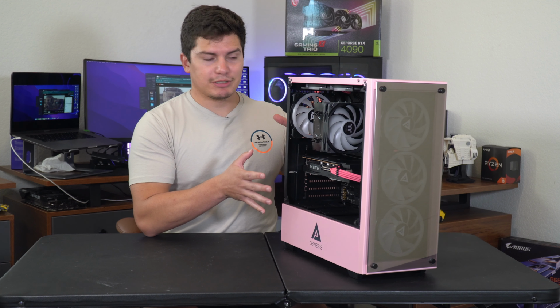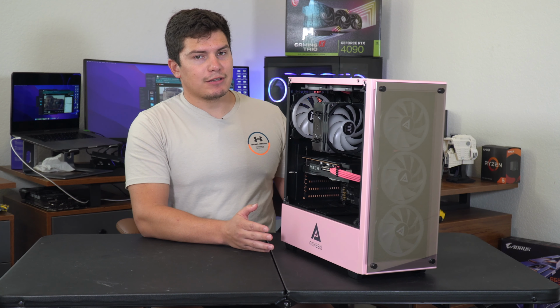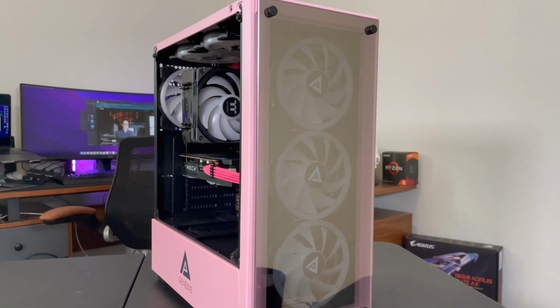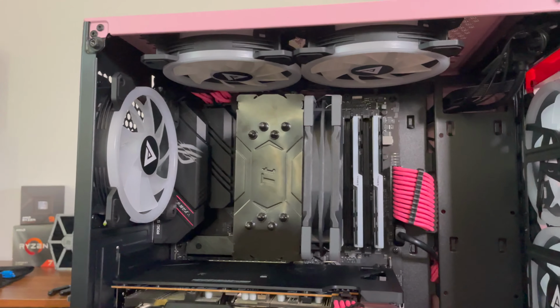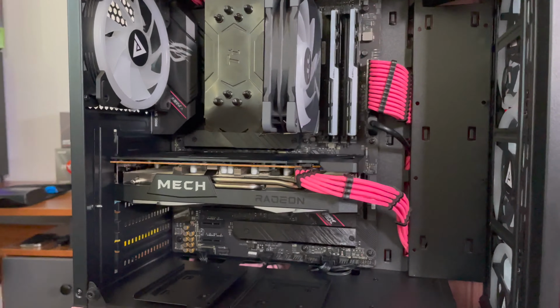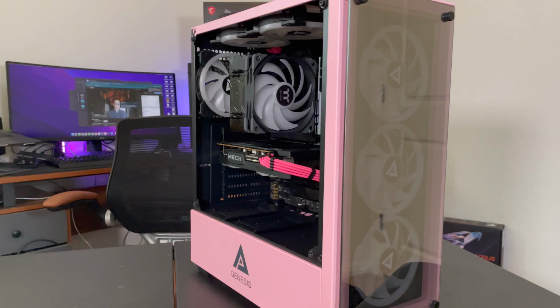So I got everything put together. It was actually a relatively easy case to build in. I was surprised I was able to fit everything in the back without it impeding the back panel from closing. It only took me about an hour and 20 minutes to build. I didn't run into any issues. So I chose all the parts except for the case. My buddy chose a case. He said that his girlfriend would love a pink case, so that's why it's pink.